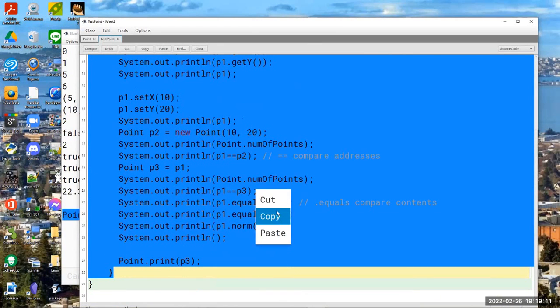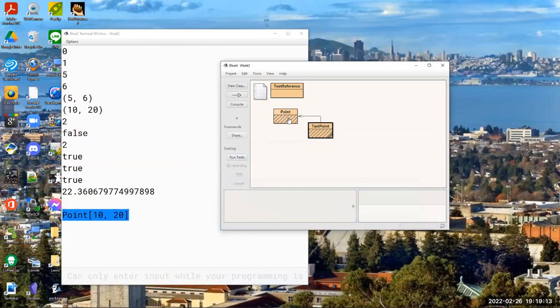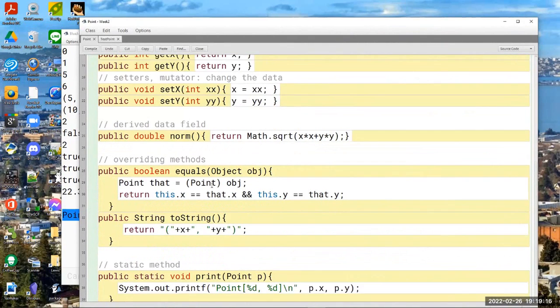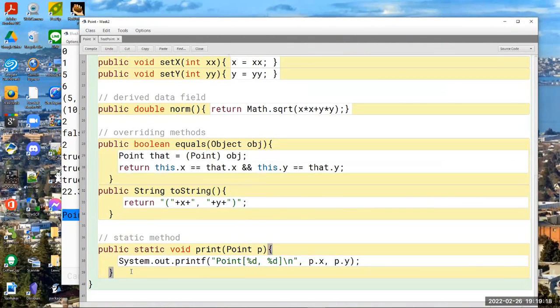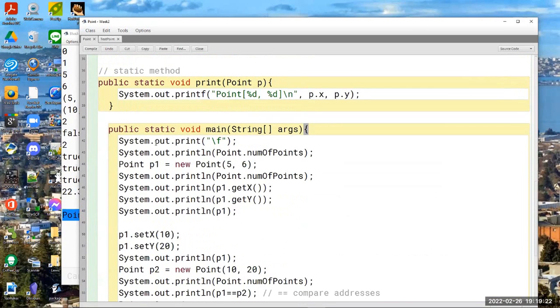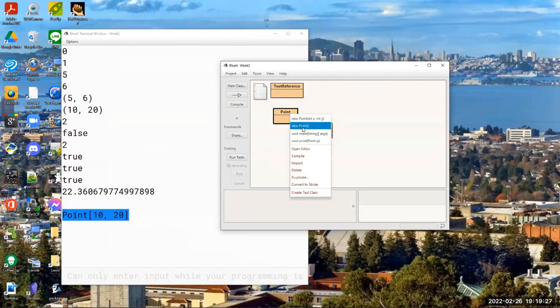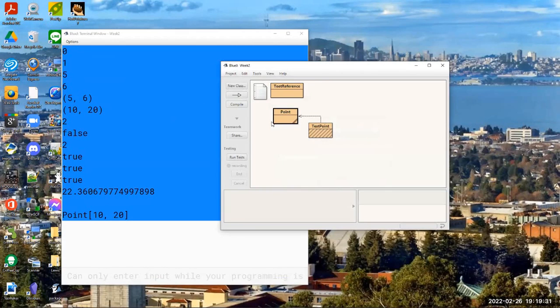So let's copy the main function from this TestPoint. Copy it, and directly paste it to the end of this Point class. Just paste it, and we directly run. Do nothing, just run it from Point. And it's still working in the same way, okay?